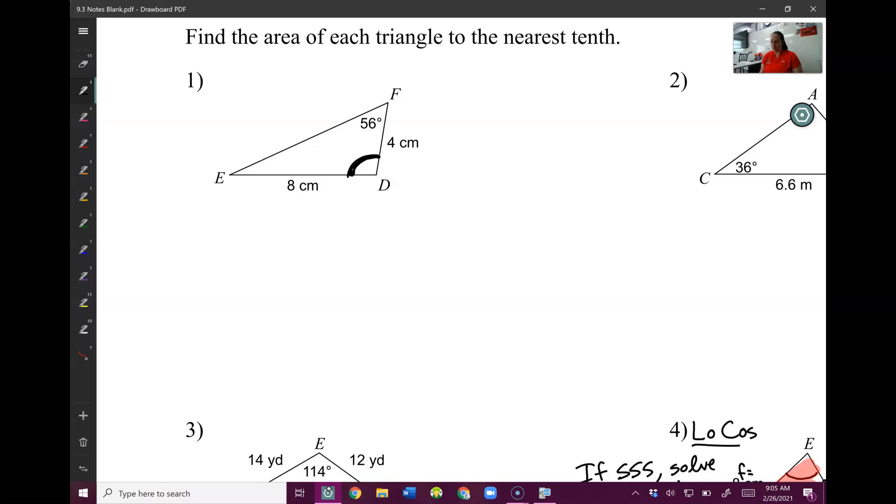Now there are a couple different ways you could go about this. I could find this angle so then I have two sides and the angle between them. Or I could find this side, and then I have two sides and the angle between them. Can you see how there's a couple different methods? The biggest importance is I need to know two sides and the angle between them. The first thing I look at is I'm going to have to use law of sines or law of cosines. How do I know which one? Right there is a complete pair, so my first step is going to be to use the law of sines to solve for what's missing.